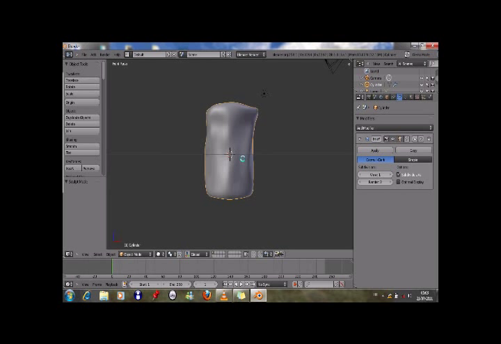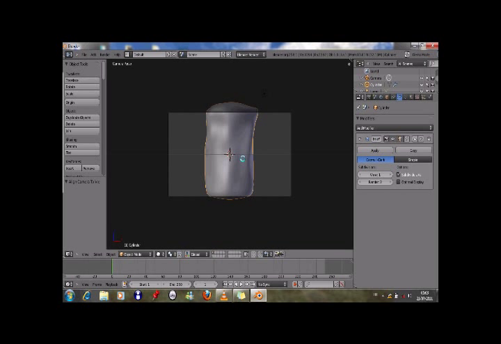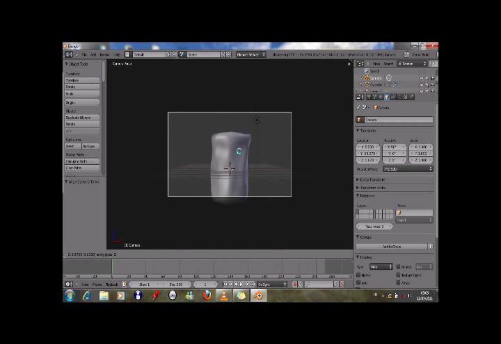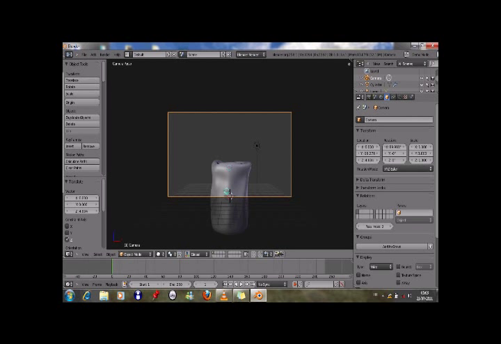Now go back to object mode. Press numpad 1 and control point, so you center your view to the cursor. Control Alt 0 and the camera will come where you are visioning on the object. Move it on the Z axis, Shift F, go to fly mode, and G on the Z, Shift F, and move your mouse down.